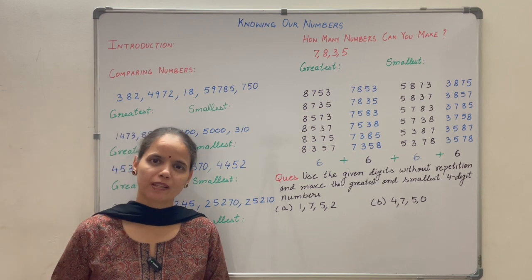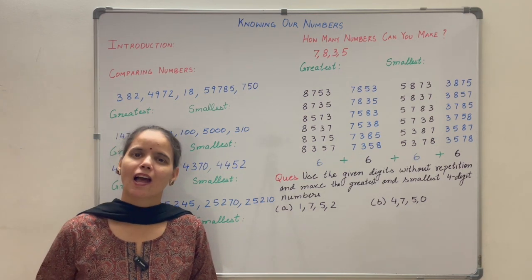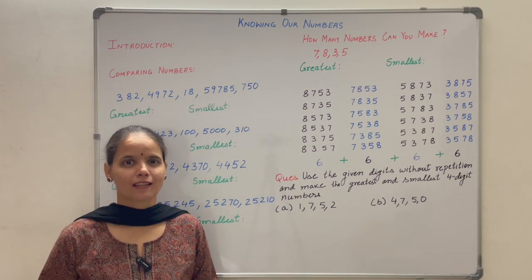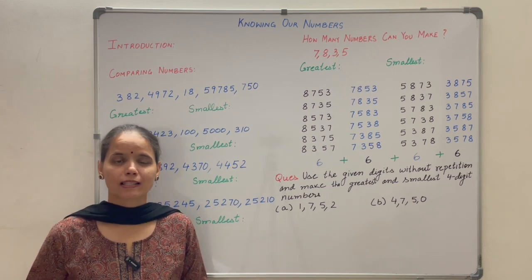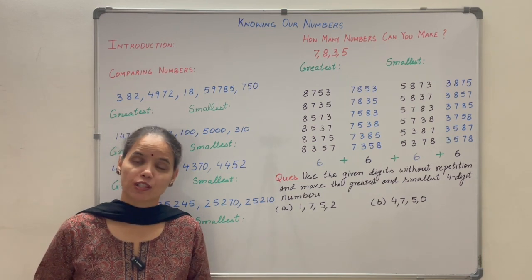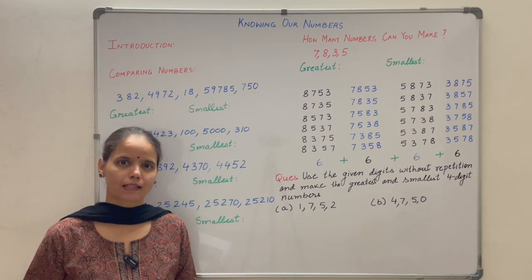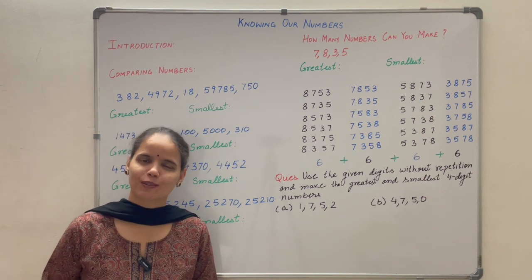Basically, as human beings progressed, there was a need for the development in mathematics, as a result of which mathematics grew further and faster. Numbers play a very important role in our day-to-day life. For example, if you want to know how much is your height, what are the weights of the fruits and vegetables kept in the basket, what is the temperature today, how much marks you scored in a particular subject.